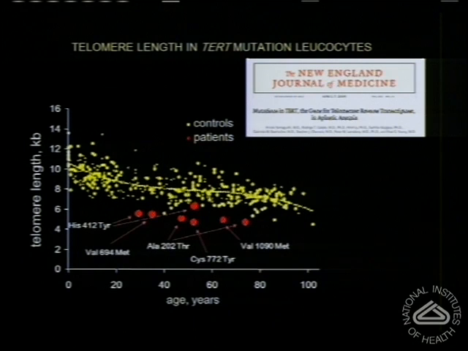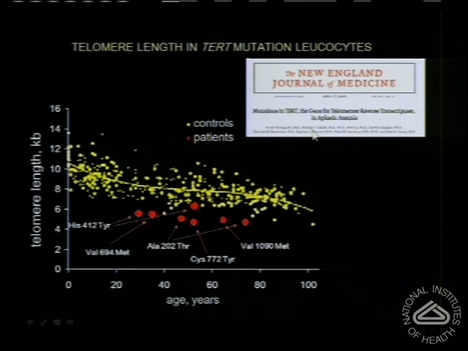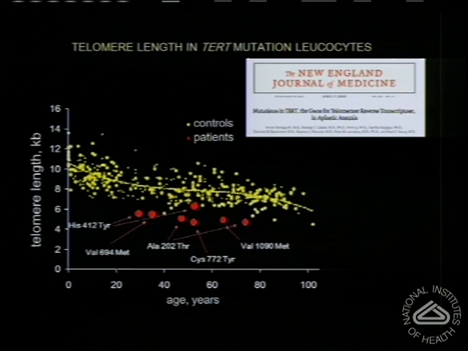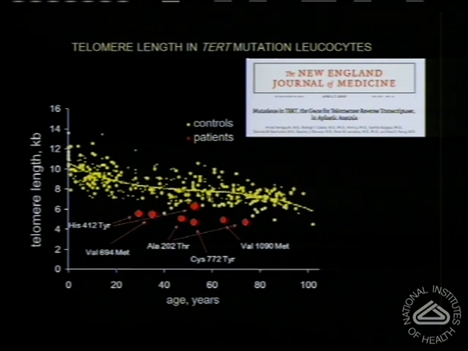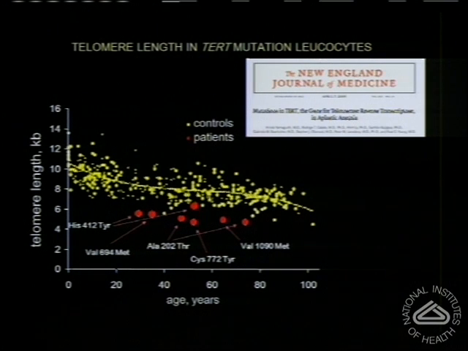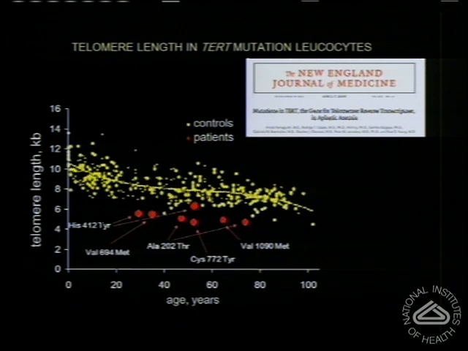Okay, so let's talk about what are the consequences of telomere mutations in patients. So this is our description, again in the New England Journal, of the first mutations that occurred in the enzymatic component, which is the most important because it's the regulatory component. This is what goes up or down in cells that are trying to repair their telomeres or that are actively replicating in an embryo, for example, in bone marrow, in some lymphocytes, and so on, not in fibroblasts.